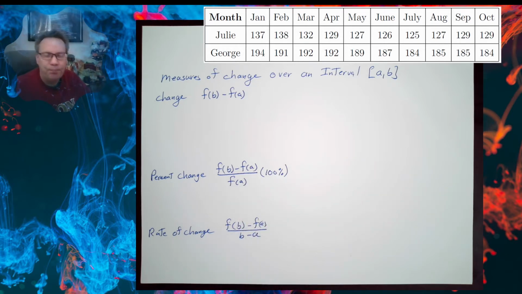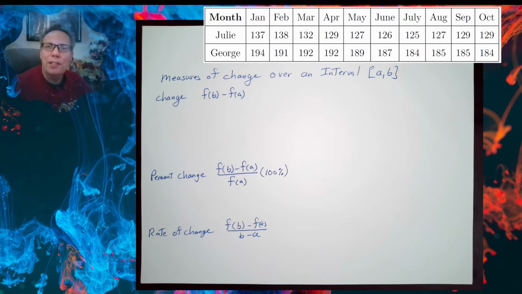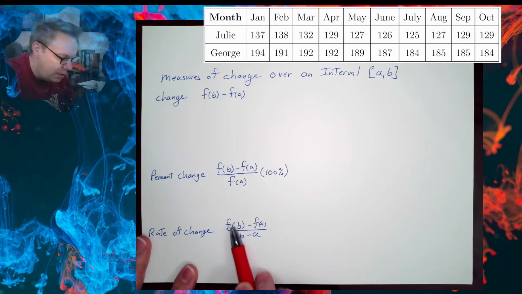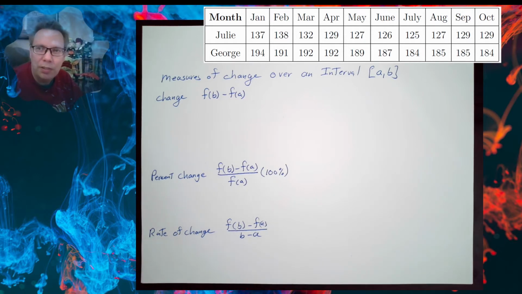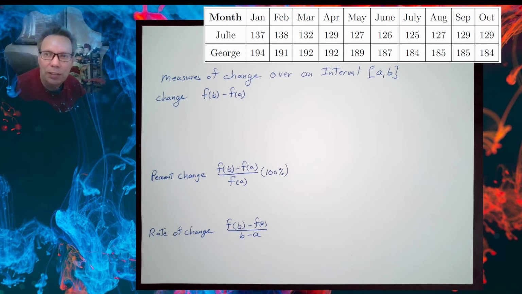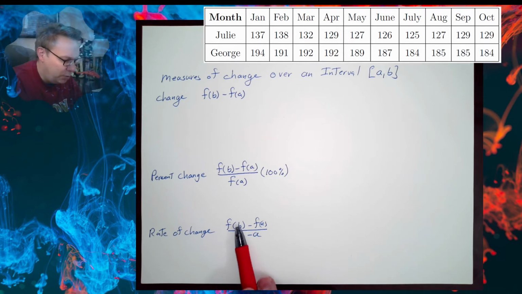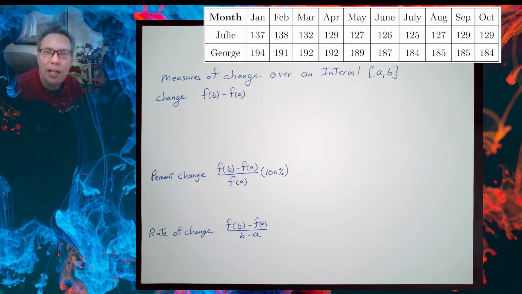And then the rate of change. This actually turns out to be very, very important later on in calculus. F of b minus f of a. Well, this particular piece, this is the difference of, say, two y coordinates. And this is the difference of two inputs, or the difference of two x coordinates. So this is a relative rate of change. Not only does it take the weights and look at their difference, it also uses the time difference in the denominator.